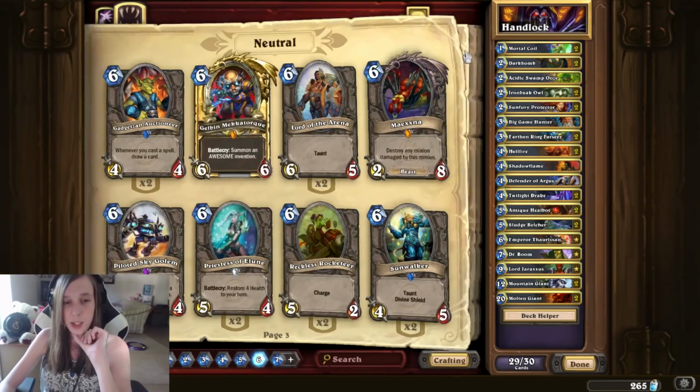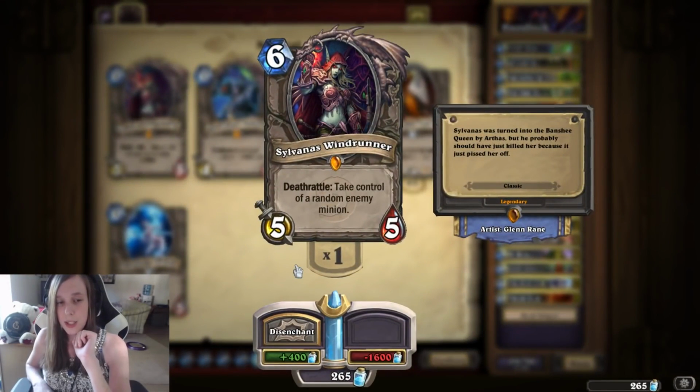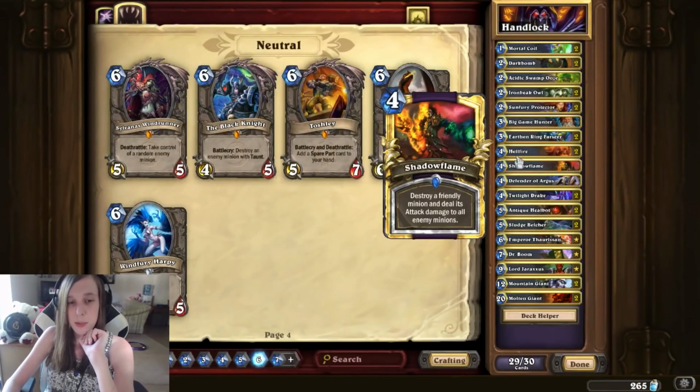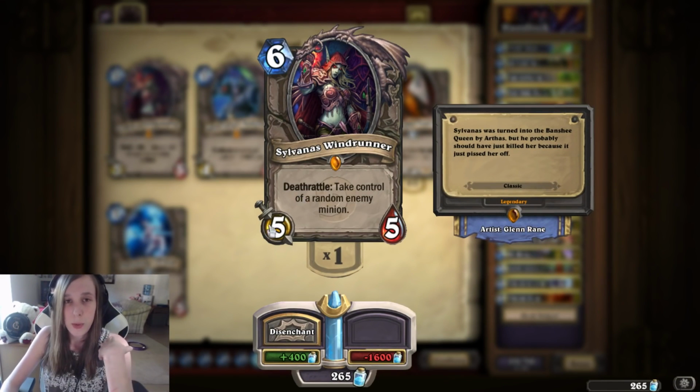Something else, another 6-drop that a lot of people consider running is Sylvanas. Sylvanas is excellent because it synergizes with Shadowflame. If you Shadowflame Sylvanas, you can steal your opponent's creature as well as clear the board, which is really, really strong and sometimes overpowered.